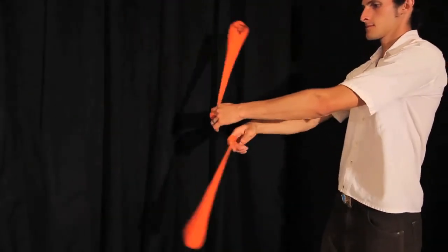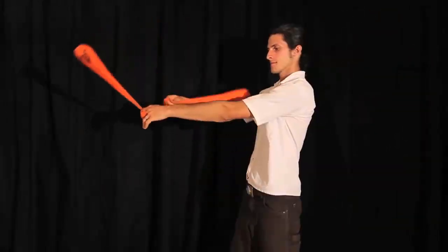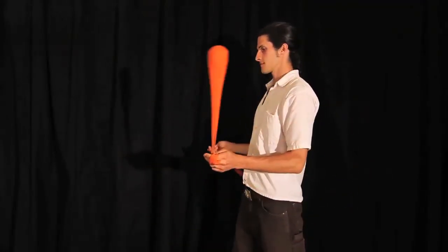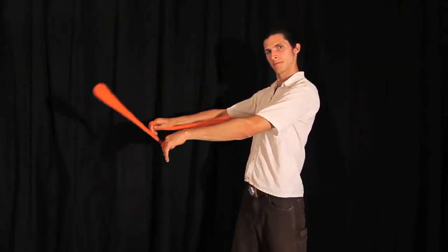A 3-beat move that uses the inside plane between your arms. It is done from split time, same direction, with the poi in the wheel planes, just like the good old 3-beat weave. Your poi will need to be short enough that they can spin easily between your arms.